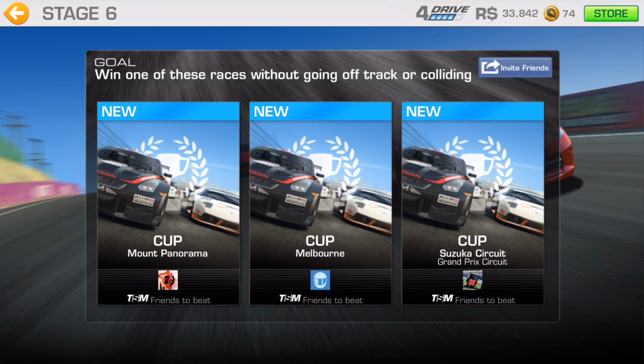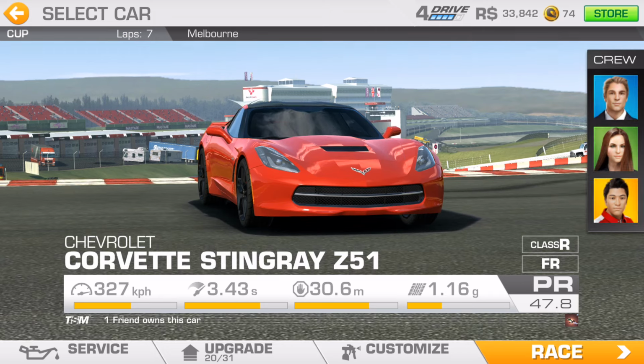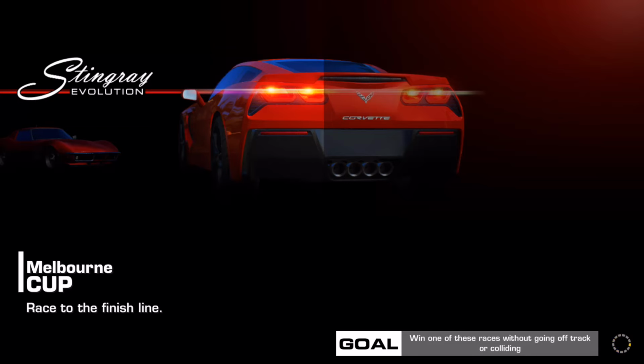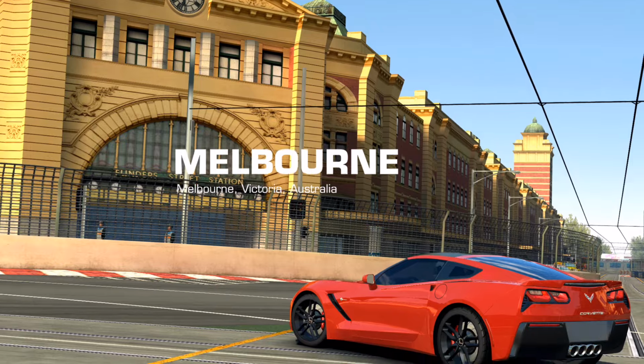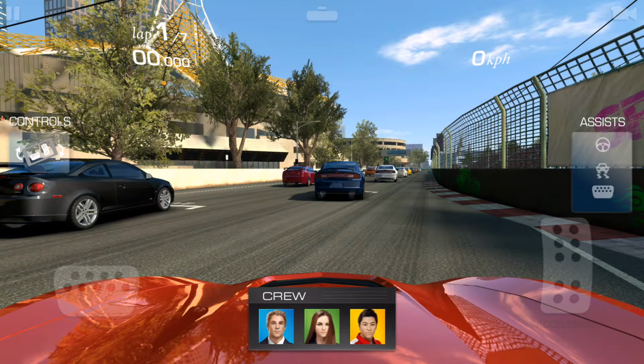I did a little bit of research, and the Mount Panorama and the Suzuka Grand Prix Circuit cup races are 4 laps each, but what I did is the Melbourne Circuit for 7 laps. Now, the reason why I took Melbourne is that the risk of going off track is eliminated, but you just have to take care not to collide with anyone else. Most especially since this is a short circuit, you will be lapping other cars who are behind you.